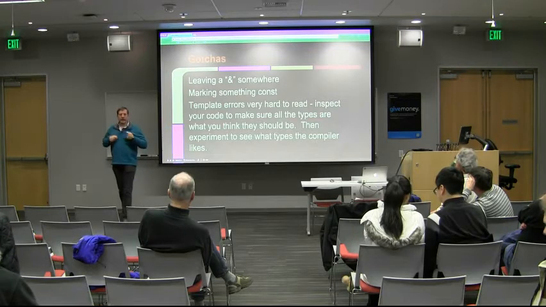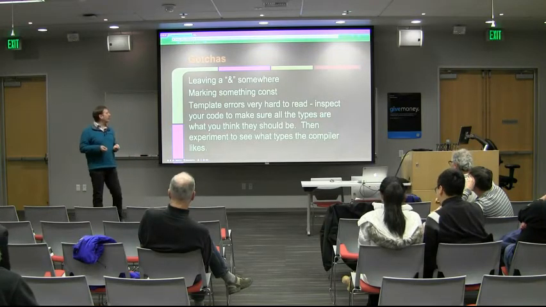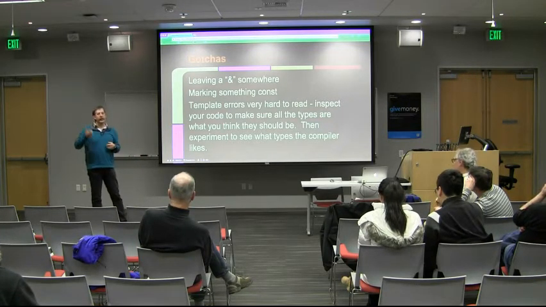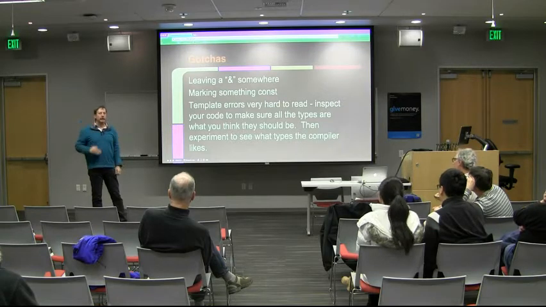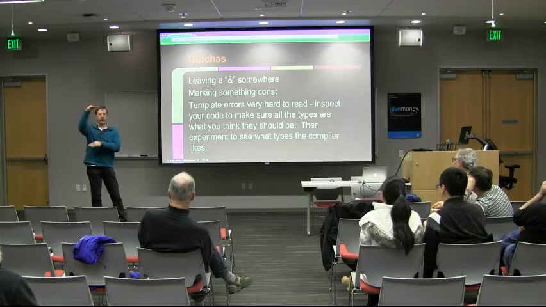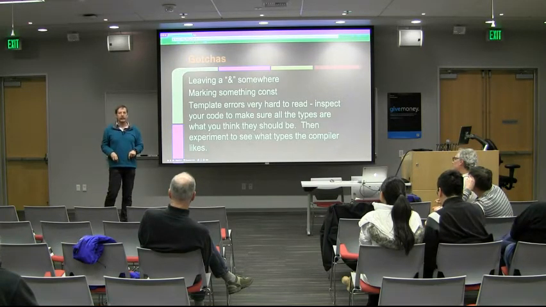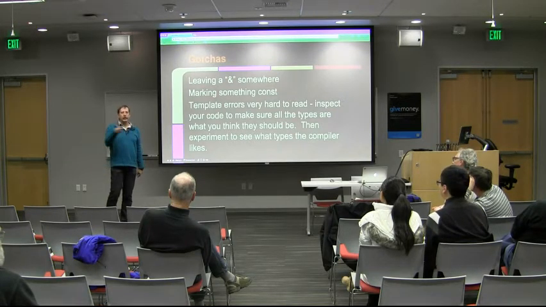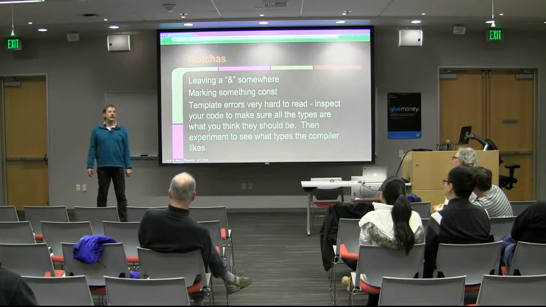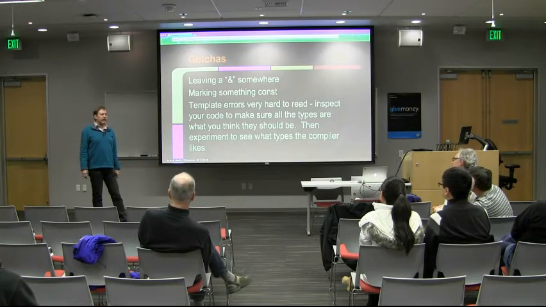When I was getting template errors, one of the things I found out is that they're very hard to read. So generally, I would just look for what's the line of my code that's somewhere in this long 2-page error stack. OK, it says my file requestcoordinator.cc had an error at line 57. Ignore the rest of it except for the line number. Go to my file, look at that, and check the types. And usually, a type was off. And this worked for about 90 to 93% of the errors that I got.